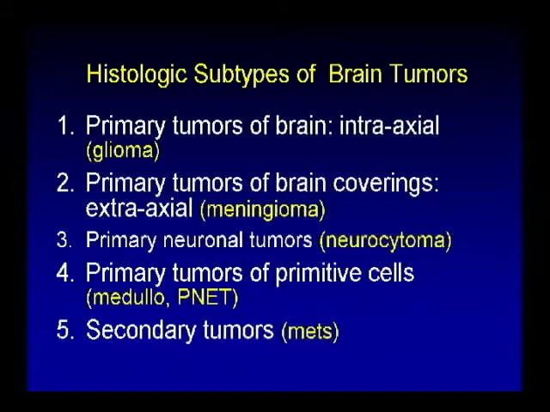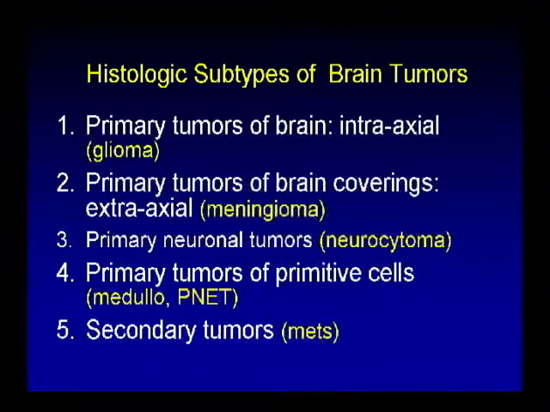Histologic subtypes. The WHO, World Health Organization, comes up with different histological subtypes every 10 years or so. And the latest version, I believe, included about 272 different types of histopathologic brain tumors. So obviously, we're dealing with an incredibly heterogeneous group of tumors. But suffice to say, in everyday practice, you're really going to be running into 3 or 4 types.